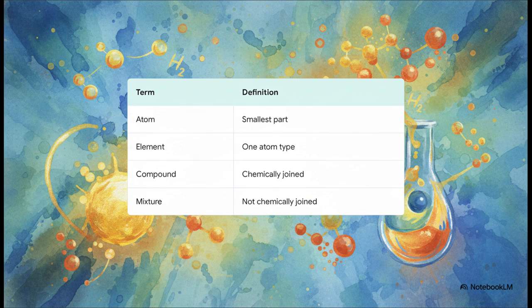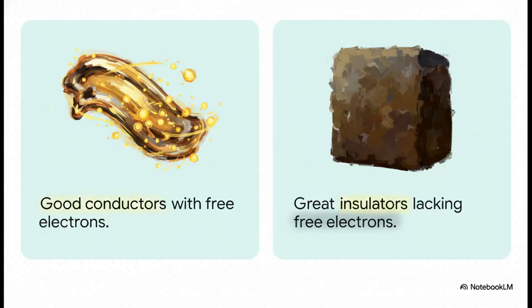But a mixture? That's 2 or more substances mixed together in the exact same space, but not chemically joined at all, like stirring salt into a glass of water. You can easily separate a mixture, but unjoining a compound? That requires an actual chemical reaction. And this brilliantly illustrates how those different elements behave.